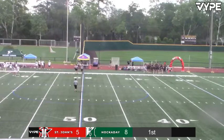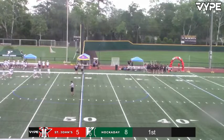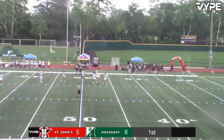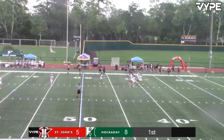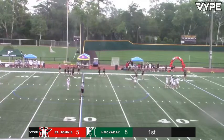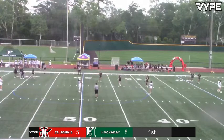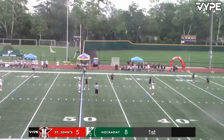So we'll see the teams take the field again. We mentioned what needs to be addressed. I think St. John's needs to try something on the draw. It's not so easy to diagnose. It's not something you point to and say, we need to change this. But if they can maybe get some more draw, and they can also find a way to handle the aggressiveness of that Hockaday defense, St. John's has shown the ability. They're not afraid to come back here. They're going to keep fighting. I wouldn't count St. John's out just yet, Mike. They are a very athletic team. We'll see just how important that is here in the second half.